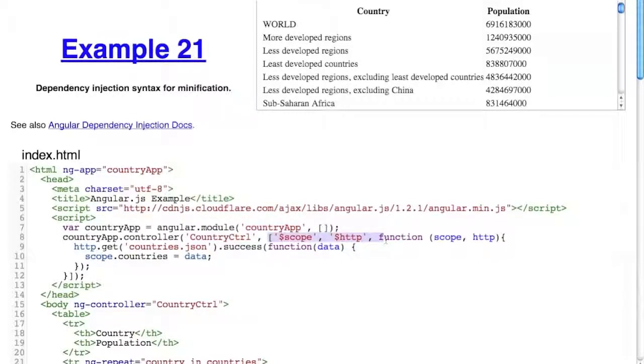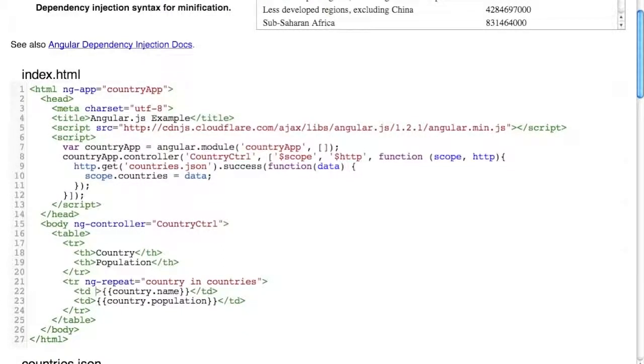Question? Is there a way you can add classes and IDs with this? Classes and IDs? Yeah, so the question is, can you make IDs and classes on the things inside of the Angular repeat directive? So you can use templates inside of any part of the HTML, which is a beautiful thing. So let's say I wanted to add a class to the country names, or an ID.